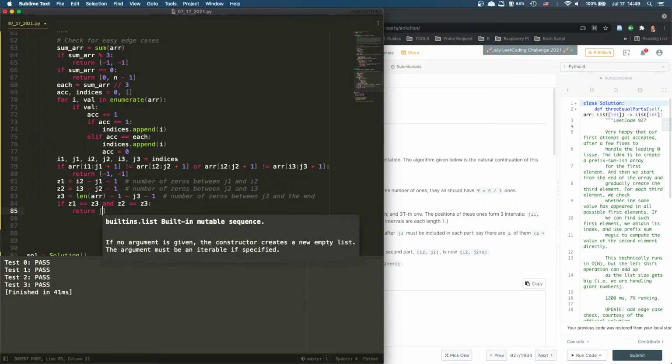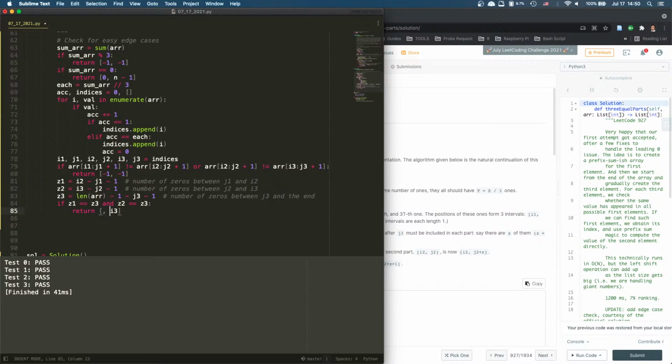What do we return? We return I3, right? And what about the front?